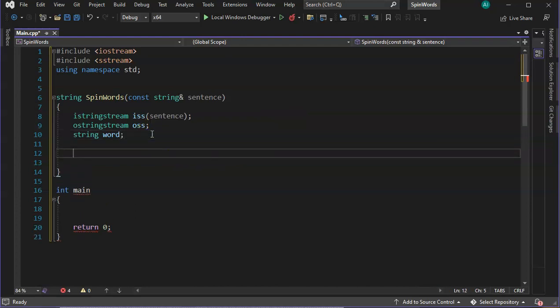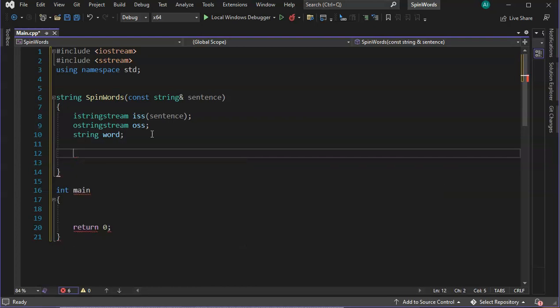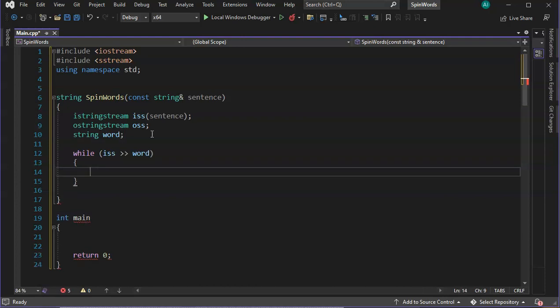and then we will loop through the words using a while loop. We'll say while iss >> word. Then we'll check if the word has a length of more than 5.